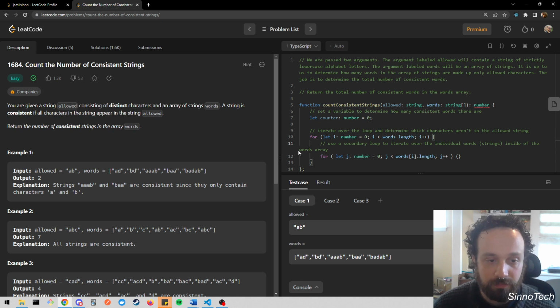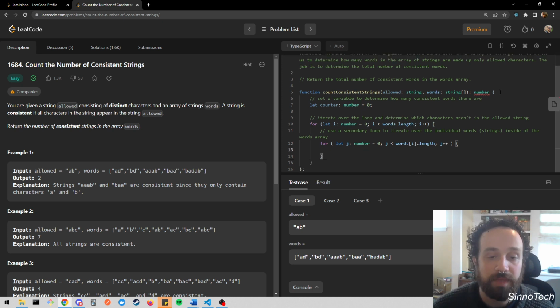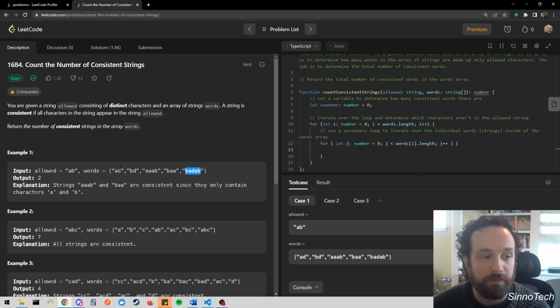Okay? Perfect. So now that we are in our secondary loop, right? You will notice here that when I am iterating from let j equals 0, j is less than words[i].length, right? words[i] is any of these strings, right? So it will differ from word to word. The first time it will be 2, the last time it will be 5, so on and so forth.